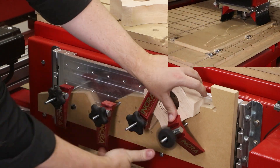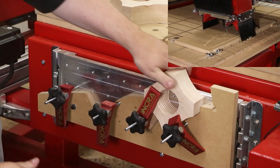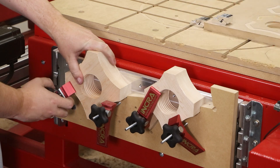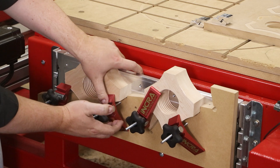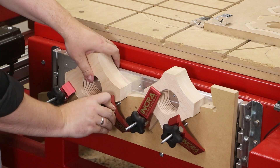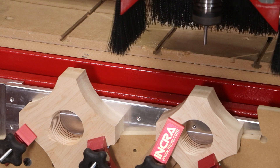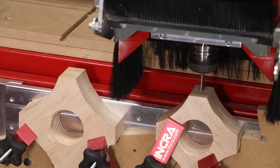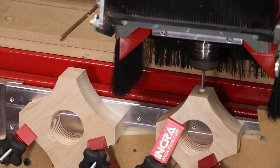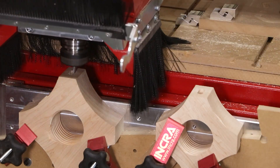Now in a previous video, we did cut out this fence for the four legs of the barstool. Instead of creating separate fences for the threaded nuts and the legs, we combined both of the fence designs into one single template. These channels will position the part in the exact location for all four sides. All we had to do is add a few more inker clamps to hold the parts in place. This also allows us to mount both parts at the same time so we can cut both mortises at the same time. We simply laid this fence out so that the top surfaces of the threaded nuts are at the same plane, so we only have to set up one Z0 location.